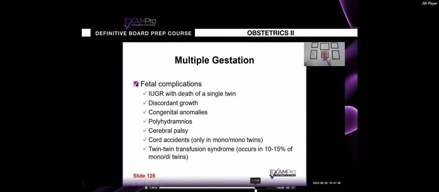There are some stats that came out of that 2021 practice bulletin. With death of a single twin, IUGR is 5 times the risk of a singleton pregnancy. Twin reduction can occur in up to 1/3 of cases. Congenital anomalies, usually cardiac, are actually 2 times the risk of a singleton pregnancy. We have 2 babies in there. And they are usually cardiac or neural tube or GI issues like colonic stenosis, fistula, other stuff like that.